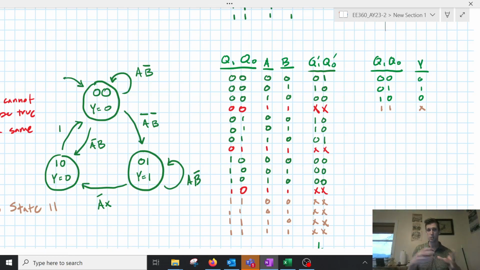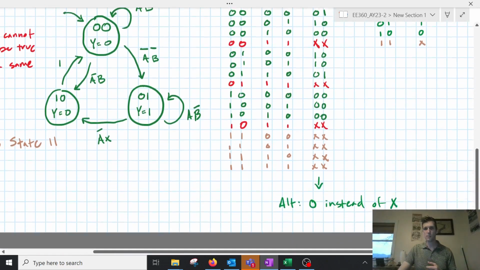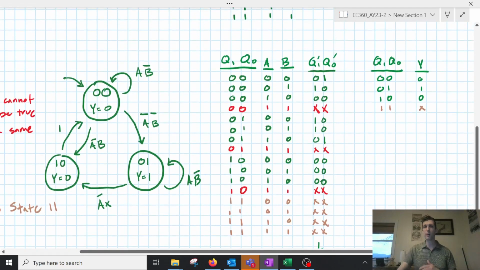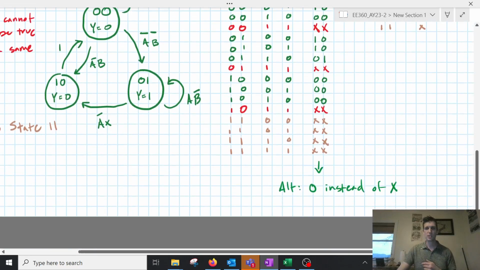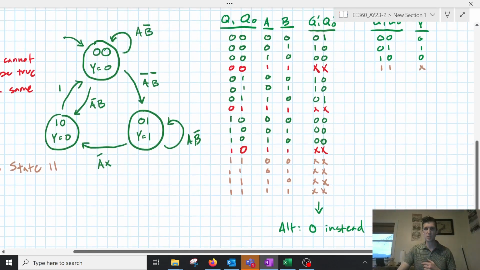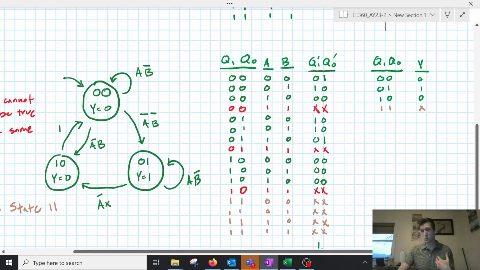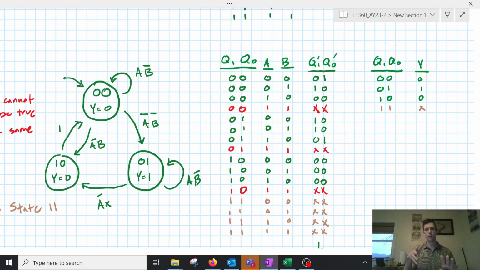Maybe I'm using this finite state machine to turn on some piece of high powered machinery, and a 0 here would be a safer option. So that's an alternate. Instead of a don't care, we could potentially put zeros. And in real life, that's probably what I would do to err on the side of safety. But in this class, it's totally fine to put the don't cares, because that'll definitely simplify converting these two tables into digital logic.